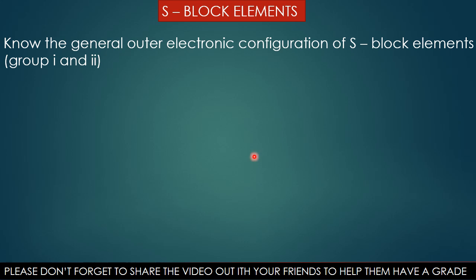So friends, you should know how the S block elements react with water. Know their behaviors with water. Know how each of them reacts, such as sodium, magnesium, calcium, and so on, guys. Know how each of them reacts with water.